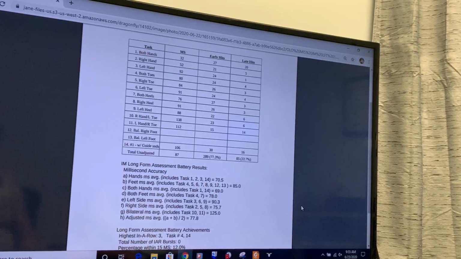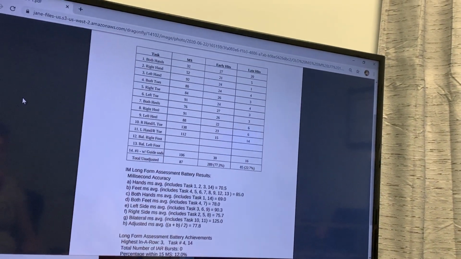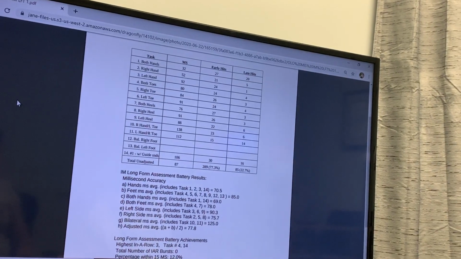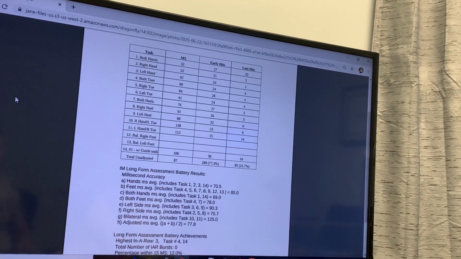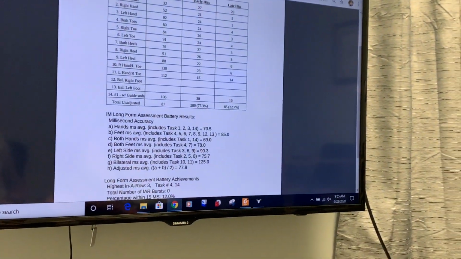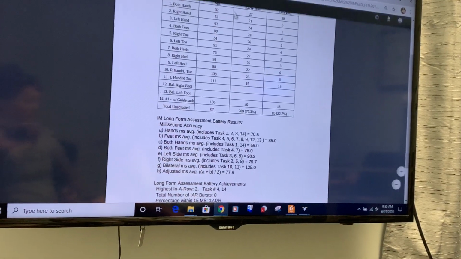So again, right brain, left brain, are we seeing more right brain weaknesses? It would appear that we are in general seeing a little bit more challenge in the right frontal brain than we are the left, which makes sense. That's ADHD, that's autoimmunity, that's all kinds of things tied into that right brain weakness.